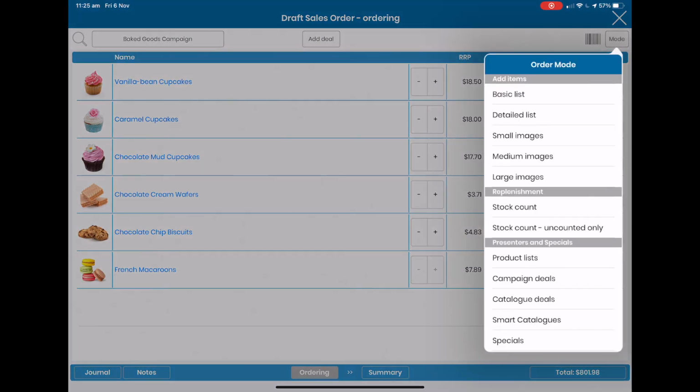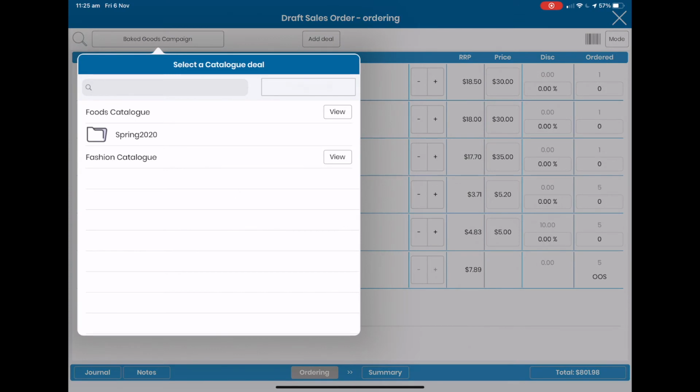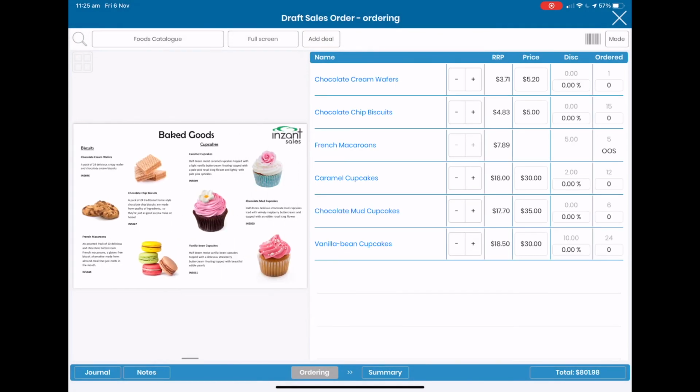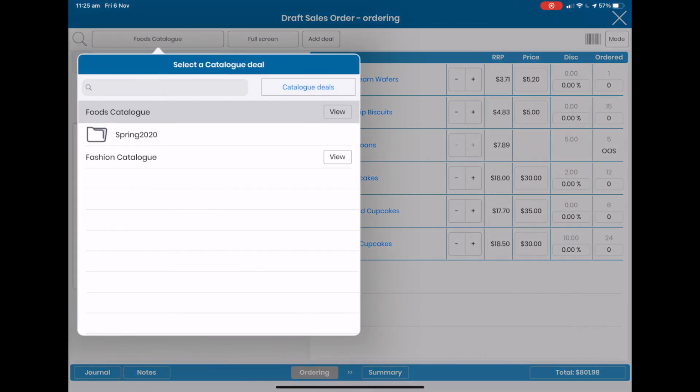And you can view presenters using the catalog deals, and just open it and you'll see the view is fairly similar to how it used to be, in that we have the PDF on one side you can flick through and the products on the right hand side that you can just order. And also, where the product category used to be displayed, it now displays the name of the presenter you're looking at, and if you touch on it you can easily select the next one that you want to view.